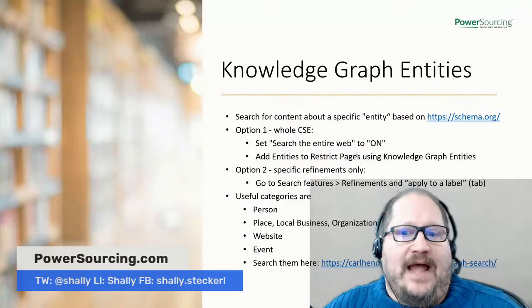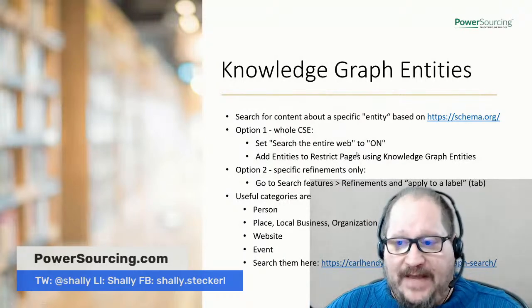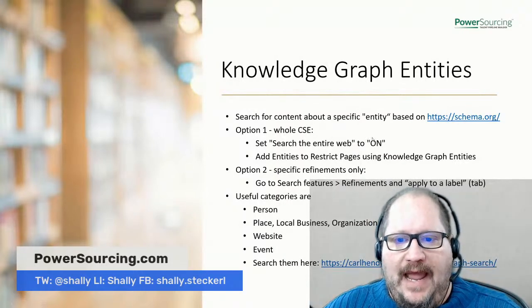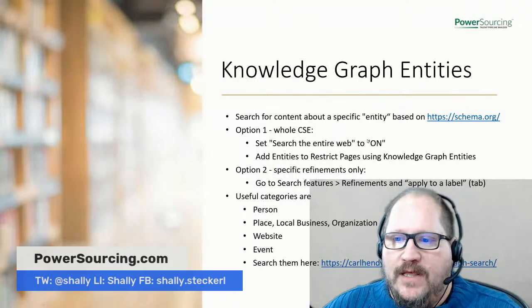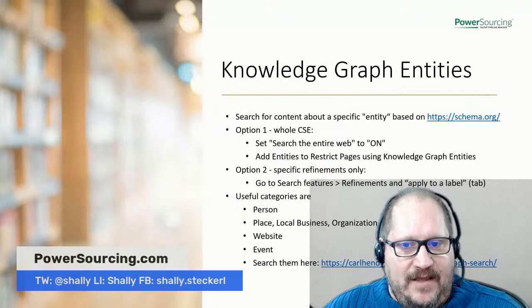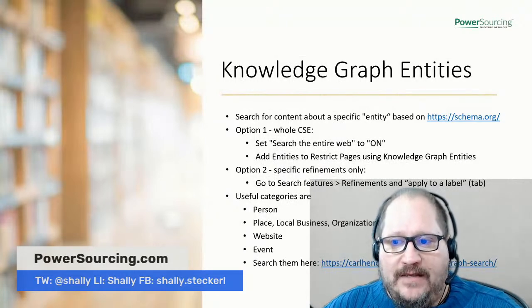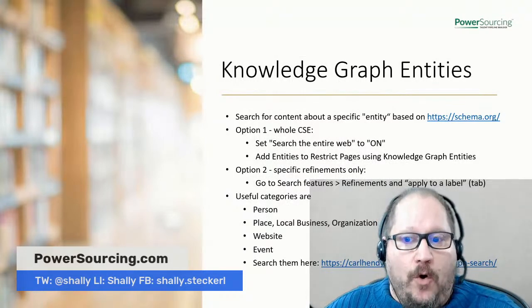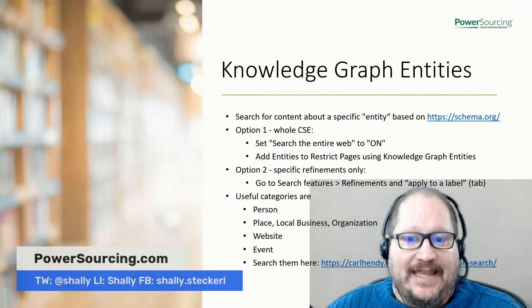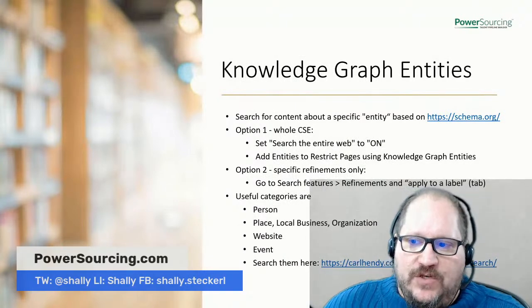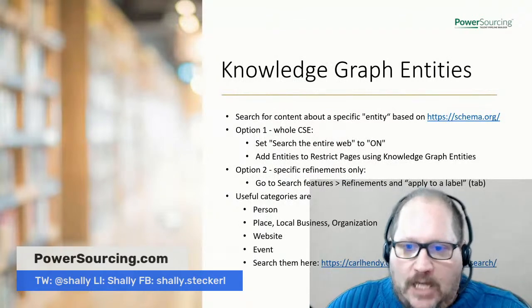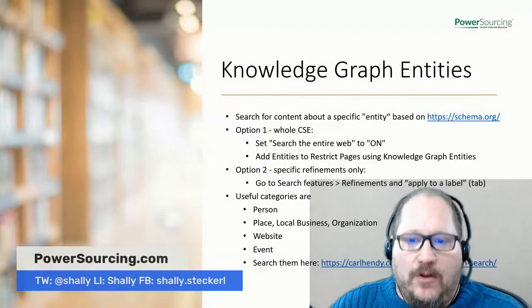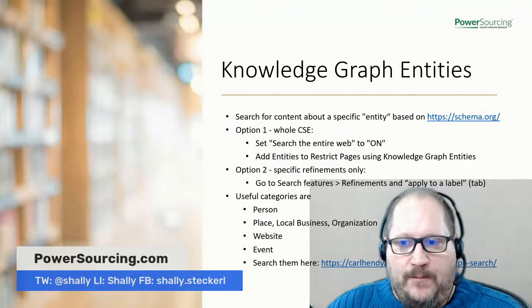A knowledge graph entity is a specific entity. So you are asking Google to come back with results that include that entity. Your search criteria apply to that entity, or only web pages that contain that specific entity. So rather than a website or a keyword, you're asking for a concept in an XML kind of schema, right?